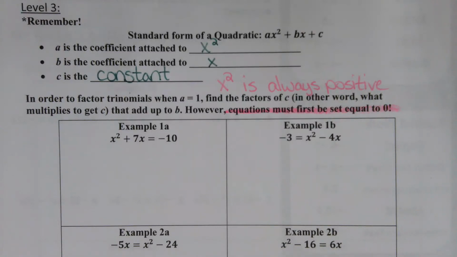In level 3, we now have to do a little bit more than just take a GCF out to factor. This is going to go back to our skills that we perfected in Unit 9B when we were factoring trinomials. Level 3 will have every trinomial where a is equal to 1, but the process remains the same.